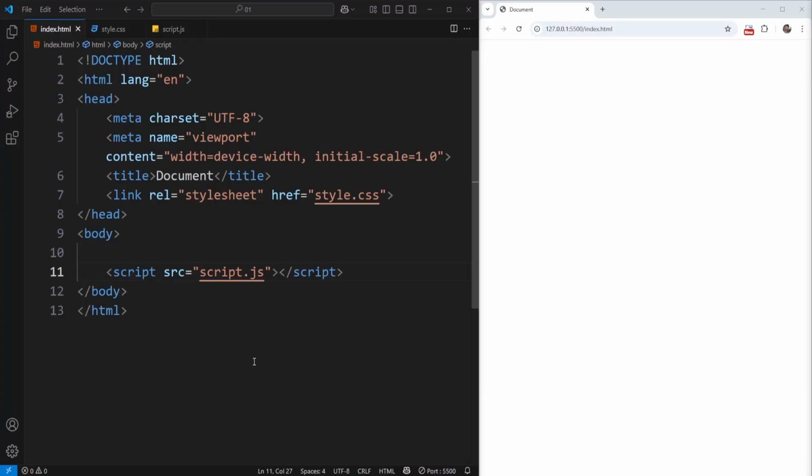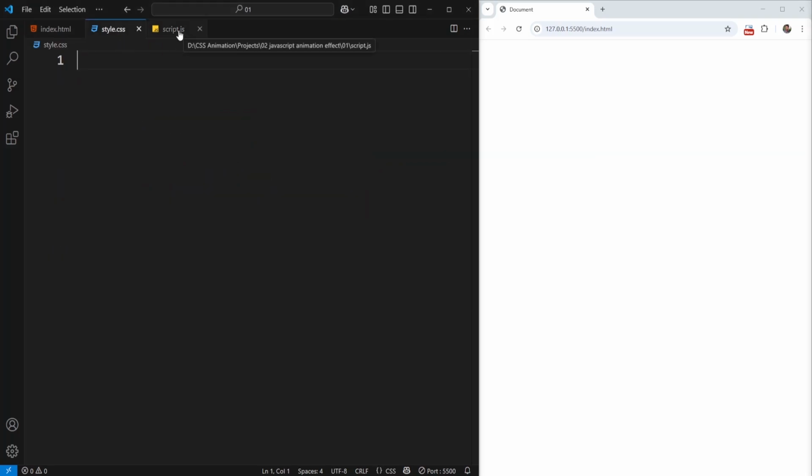So let's get started. As you can see, side by side, I opened my Visual Studio Code Editor and my browser using the Live Server extension. I already created an HTML document named index.html. With that, I already created the style.css file and linked this file with this document. Then I also created the script.js file. For now, our style.css file and script.js file are completely empty.